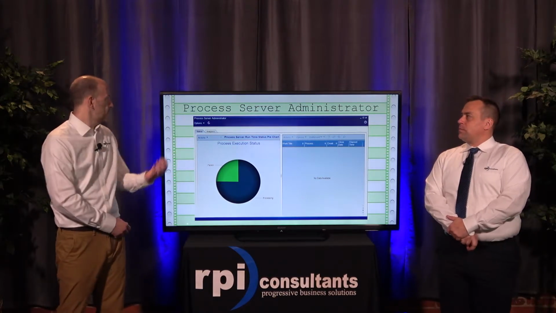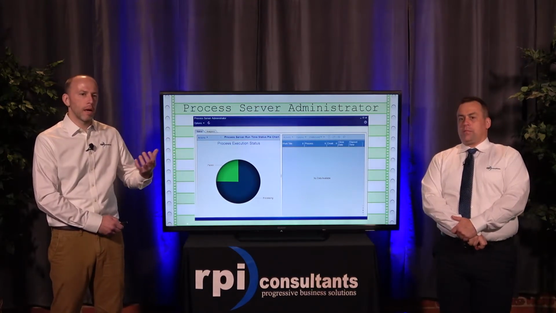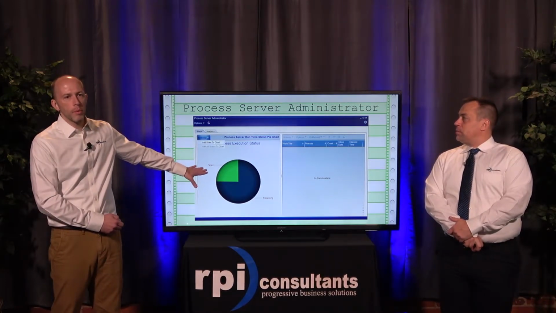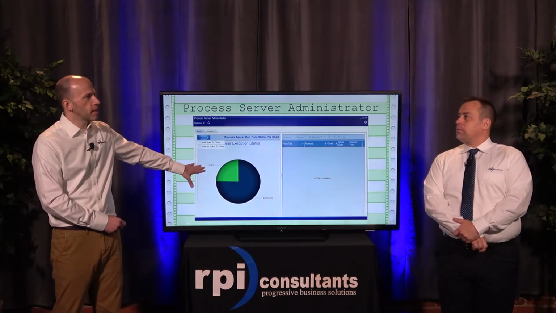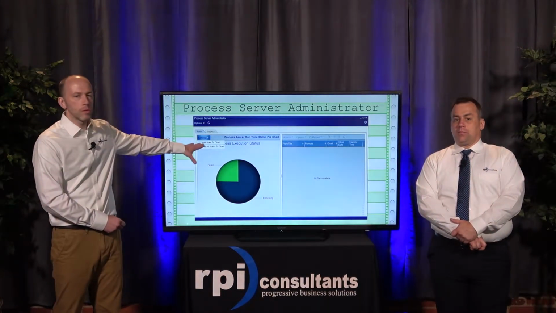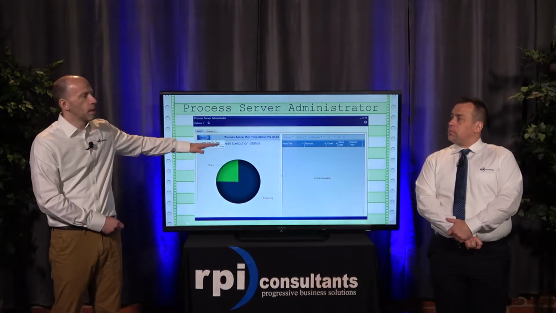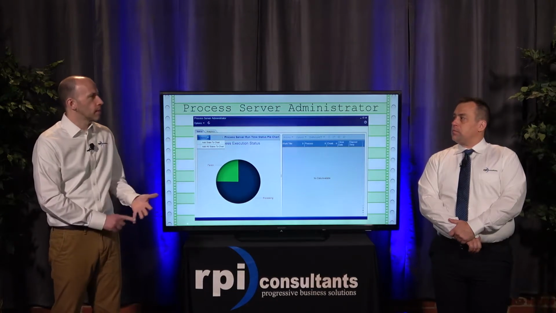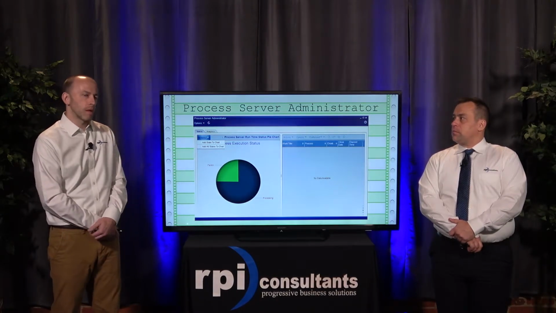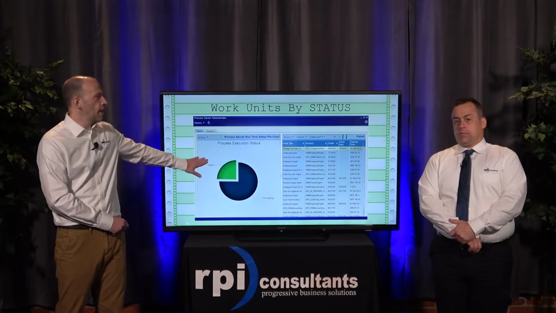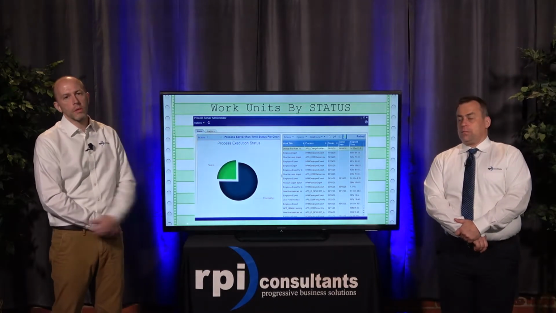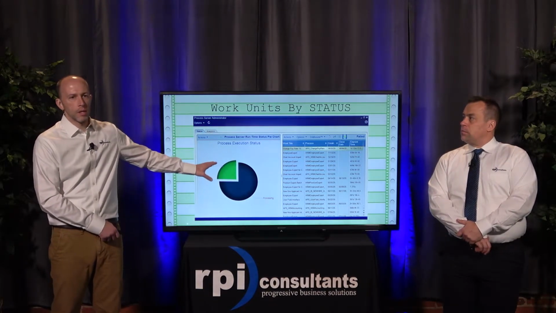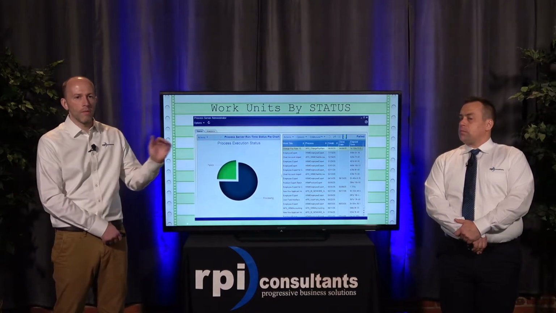With the status screen, this screen allows you to create this graph of different statuses. For this example, I've selected only the failed and processing, and I'm only showing those. But you can add additional states to this chart, and that would be all the process server built-in states that are available, so processing, failed, canceled, those types of things. And when you click on one of those graph sections, it brings up those work units associated with that status for you. By me clicking on the failed section in the pie chart, it brings up on the right-hand side all of the failed units.